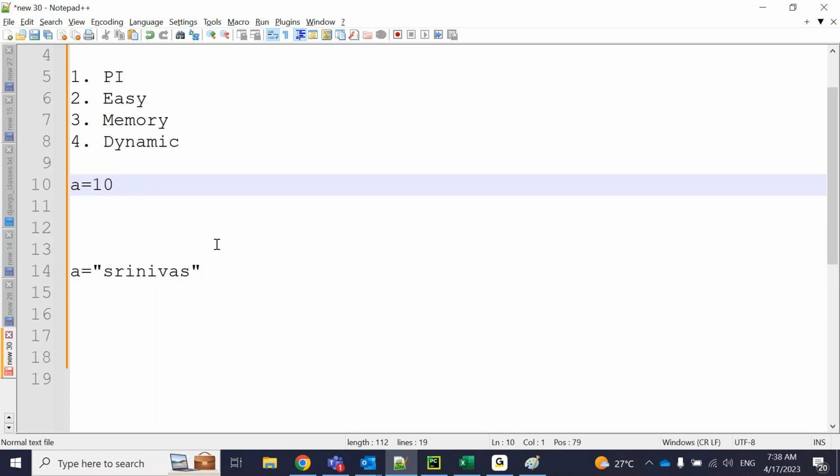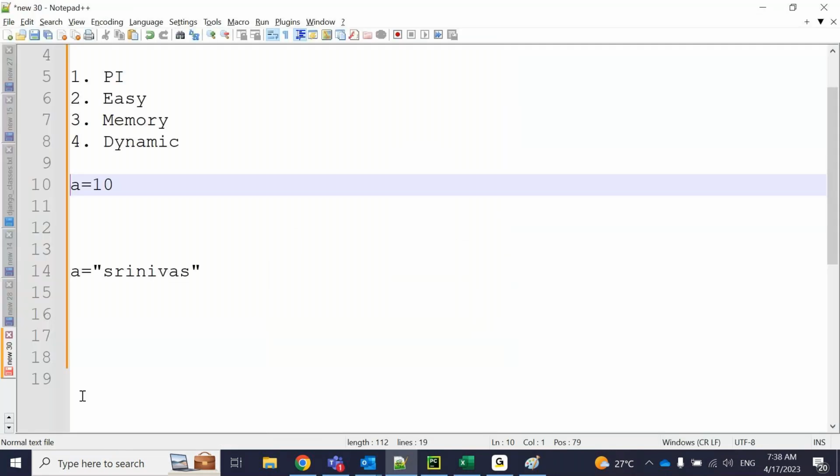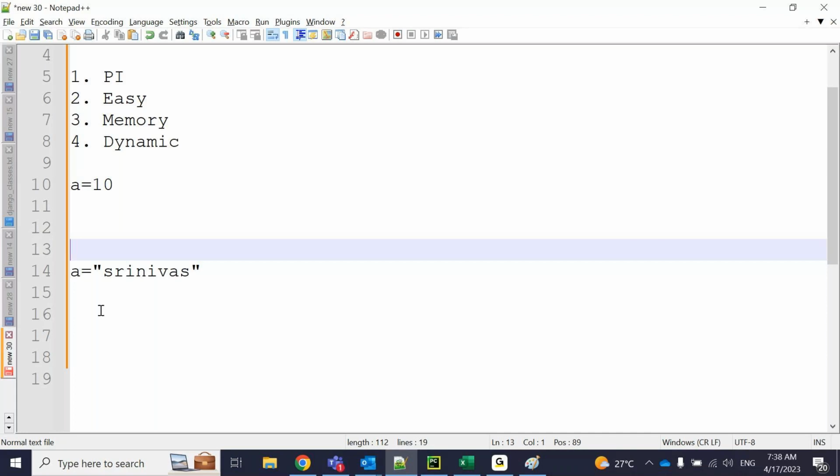Create in the first line A equals 10. Then afterwards you say A equals a string. What happens? Then this variable will be changed to string automatically. You don't need to worry, because till the 13th line, A will be an integer value. Then after the 14th line, A is a string value. You can reuse the variable if you don't like it or if it is not useful from there. So this is the power of dynamic. So this is one of the reasons I said I can convert any program into a Python program with fewer lines.